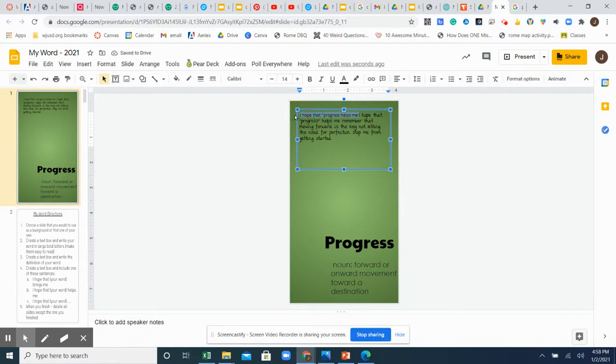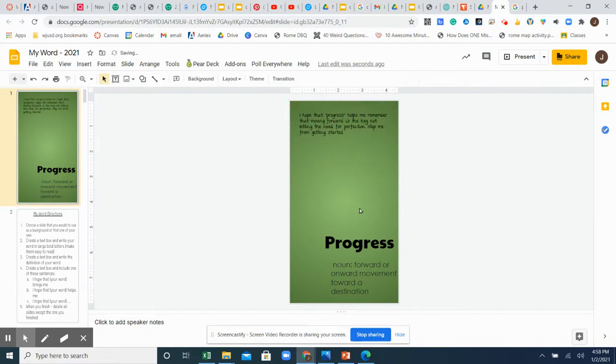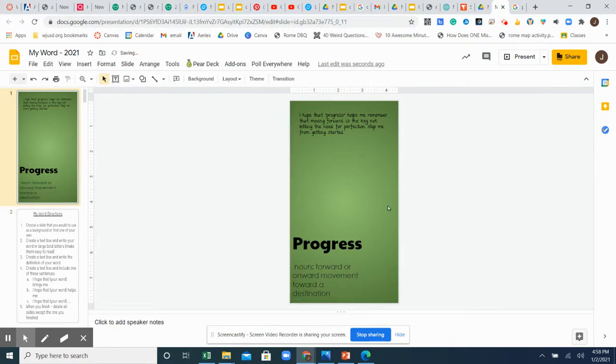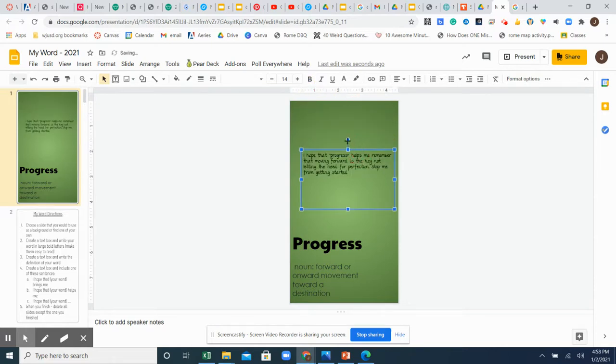Once you have that in there, then you are pretty much done. However you'd like to do the formatting, if you'd like to do any formatting, I'm going to play with mine a little bit and make it pretty. Since I picked a plain background, I can include a picture to make it a little more fancy. I want my text to run up the side of this.